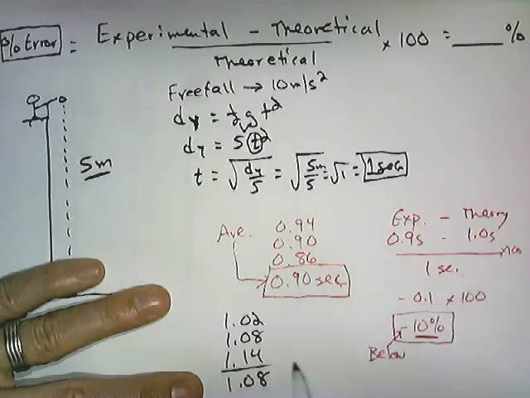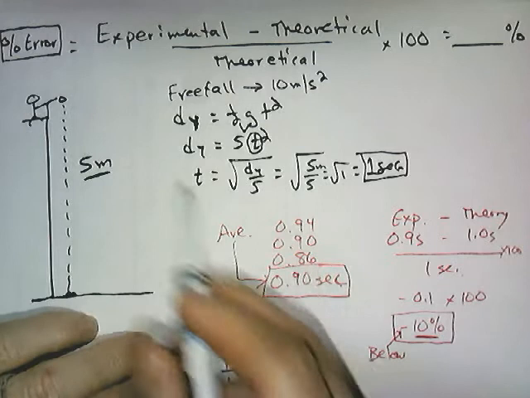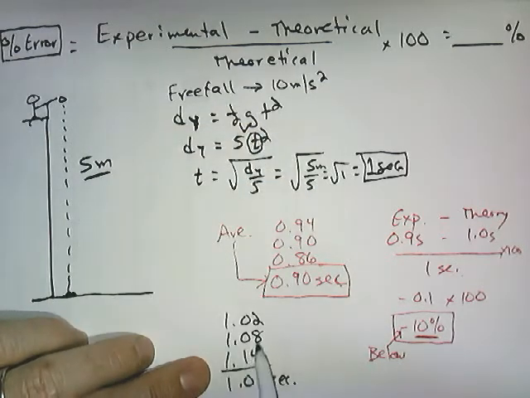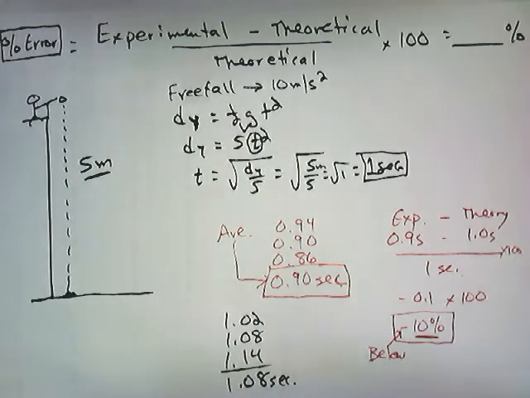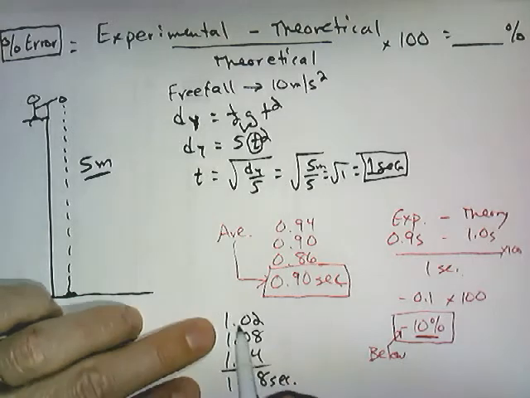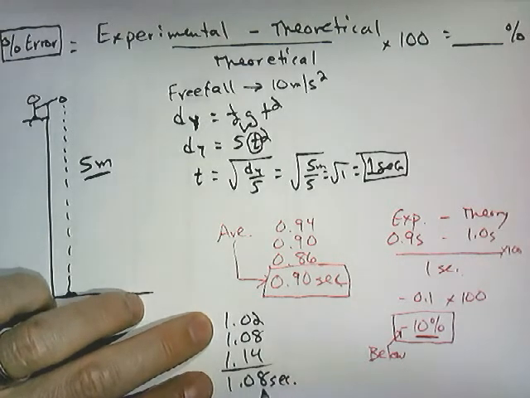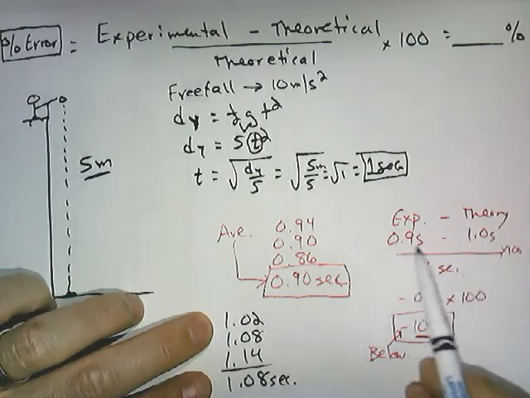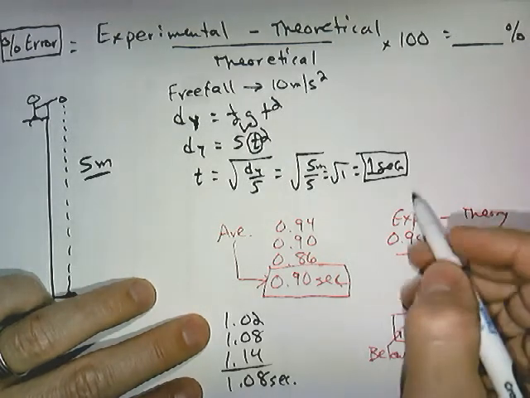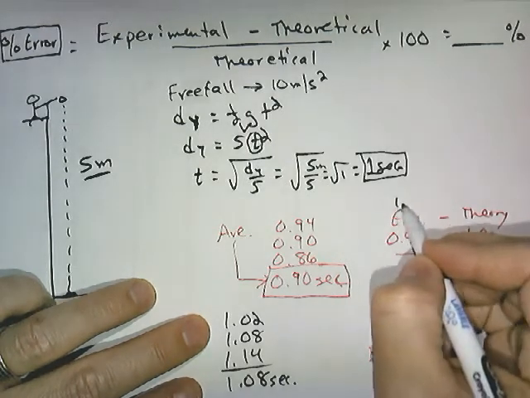So this would be my experimental time, in seconds. I'm re-simulating the time to fall. It's just example class data. This is not anything anybody took. If these were our class trials, and we find our average of 1.08 seconds, I'm going to use the same idea here. Notice I'm just going to write next to it. Our experimental value was 1.08.